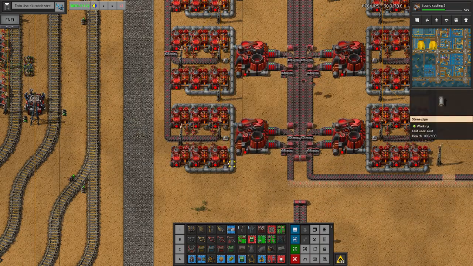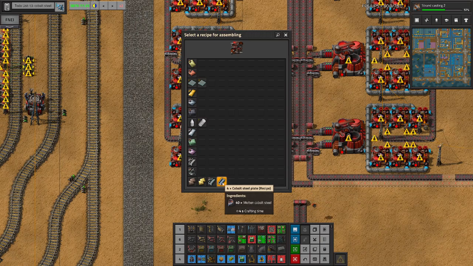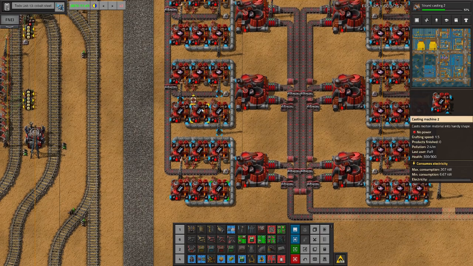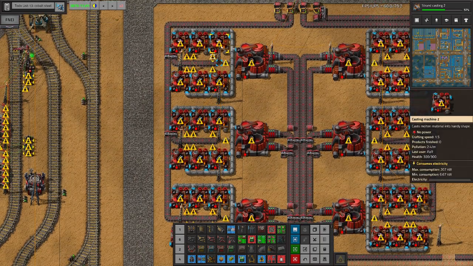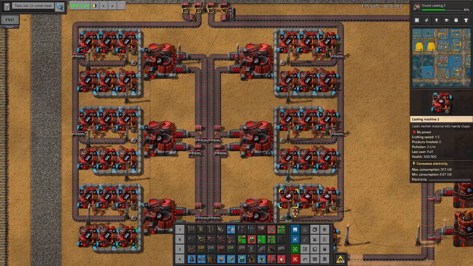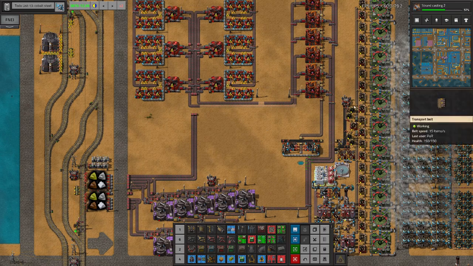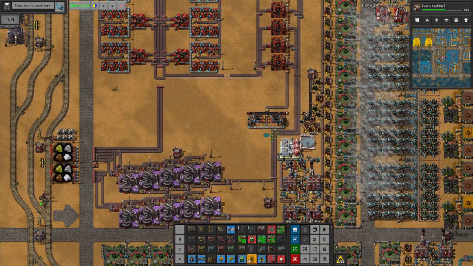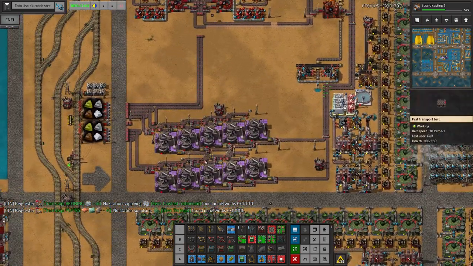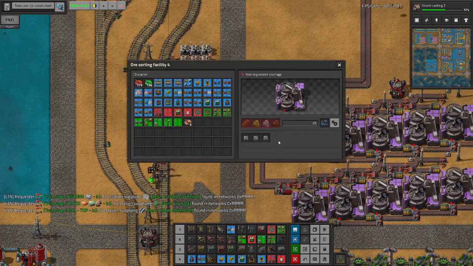Let's change the recipe to cast cobalt steel plate. 1, 2, 3. Heavily overbuilt production of cobalt, because I have no idea how much I'll actually need. Right, this is cobalt. Let's actually start.